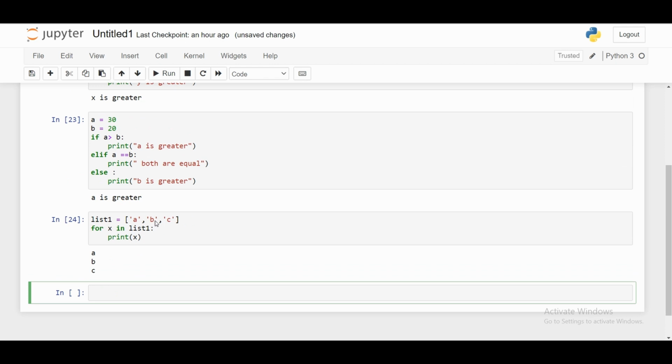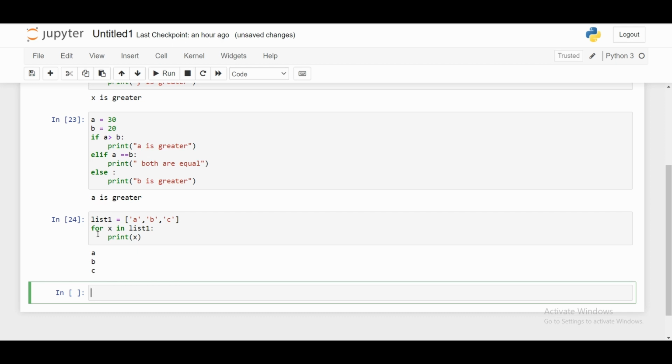See, I'm getting A B C. What it does means this is the list given by us. So this for loop goes through each and every object in sequence in the list. So x in list goes through all the sequenced objects inside the list and gives out the output which is x. We have asked for the output x, so we are getting A B C in each iteration of the loop. Okay. In this way the for loop works.